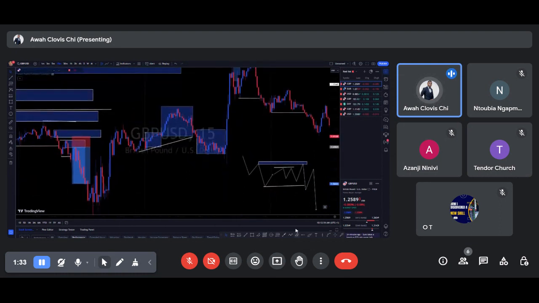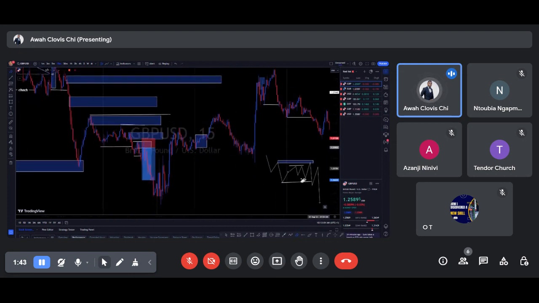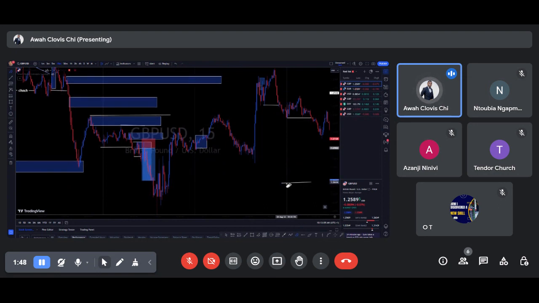So let's try to go deeper into how we can trade using this concept of Asian range on this particular day. So what happened on this day is that we need to first of all check structure. So the first thing you do before trading your Asian range is to understand the structure. So where am I currently in the market and where am I going to?